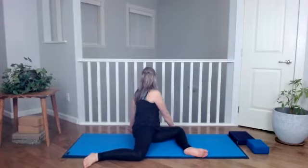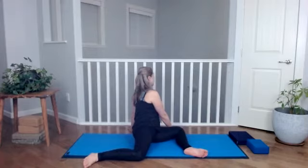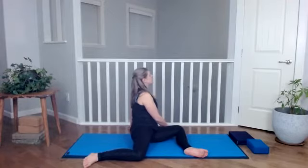Relax the shoulders. Finding how deep for yourself that you need to go into this twist. Usually our hips are pretty tight. So if you find that there's any kind of pinching or anything like that, please come out of the twist. And then windshield wipers are always really nice just to get the hips moving again, a little mobility through them. Okay, exhale breath leads us back to the center. We turn to the other side, then come back to the center.